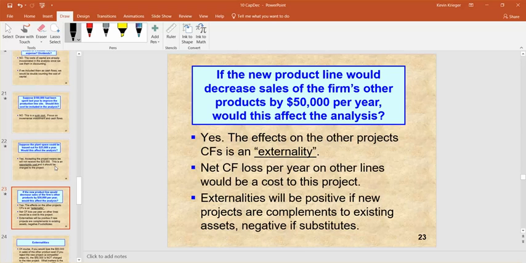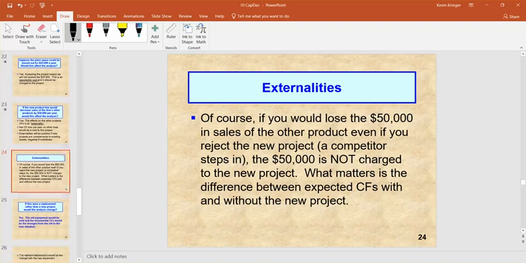This would be a substitute example, kind of like my diet soda thing I was talking about a minute ago. If some of your sales are just cannibalizing, eating your own sales that you would get from another project, then those are sales that you would not want to count when you're going to crunch the numbers on your cash flow estimate. So you might, for example, take $50,000 off the top line of the sales when you're doing your OCFs earlier, right? But we already talked about them being complements or substitutes. I sometimes for substitutes use the word cannibalize if you're talking about just eating up your own sales, for example.